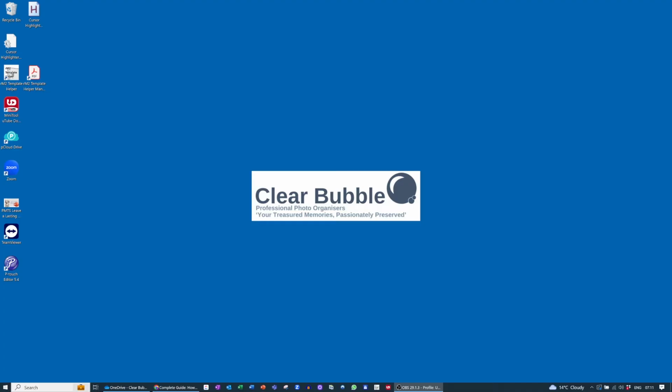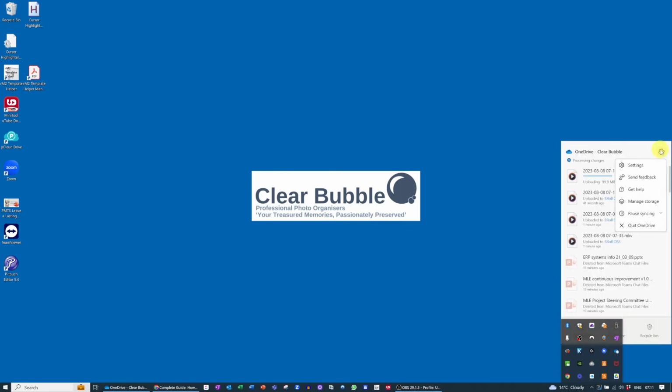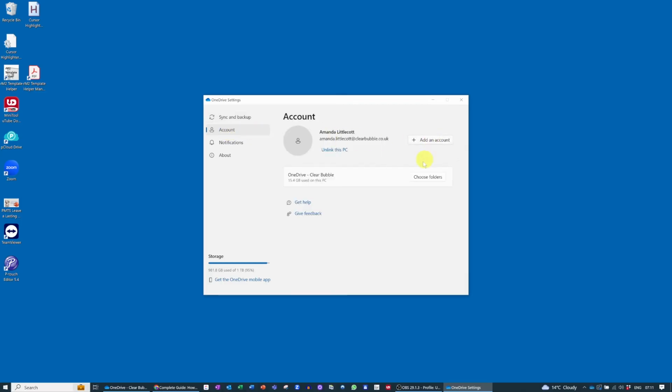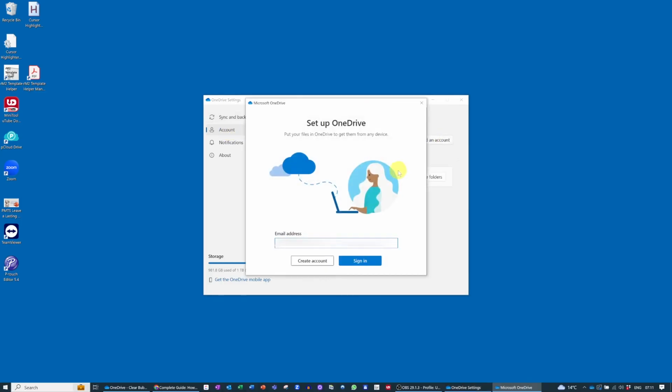Now there are two options depending on whether you already have OneDrive on your computer or not. Firstly, how to do it if you already have a OneDrive account that you then want to add an additional account into your OneDrive. Click in your icon tray to find the OneDrive icon. Click on it and go to the cog settings and then go to settings. Under account, select to add an additional account and a pop-up will appear to add the email address of the account you want to add.